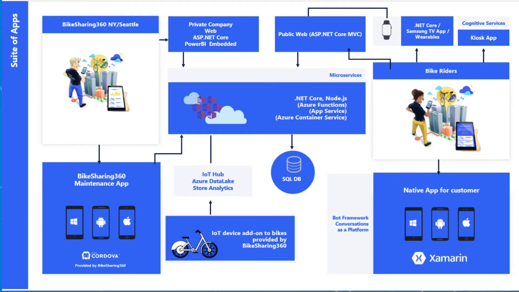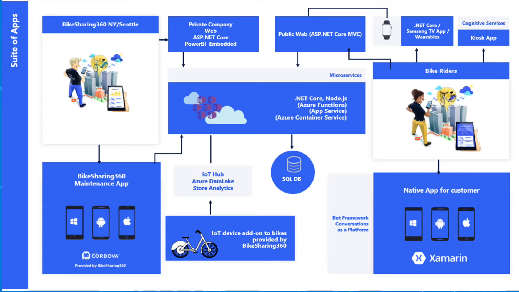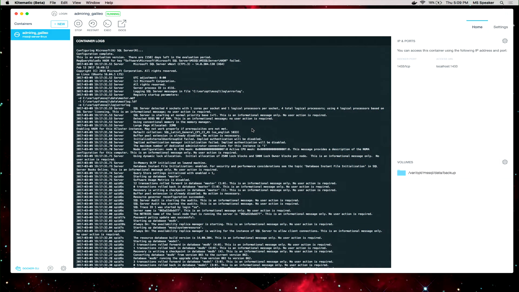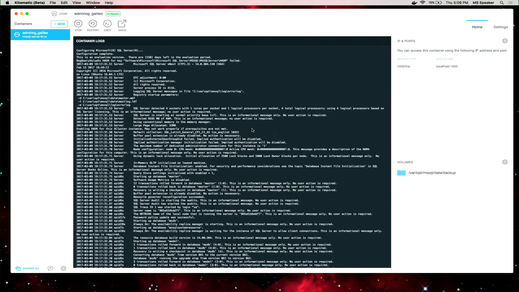Before we jump into the demo, I want to show you quickly the schematics. As you can see, this is a microservices architecture and the customer-facing applications are all pointing to Azure SQL Database. Bike Sharing 360 is expanding at a rapid pace, and one of the criteria for their success is to validate the compliance and performance of the hosted application. They wish to test the application in-house, and have chosen Linux and SQL Server as a platform for local development. We have a SQL container with the application database for Bike Sharing 360 pre-installed. You can also install SQL Server on Linux in a VM in less than 60 seconds, on bare metal or in a Docker container.